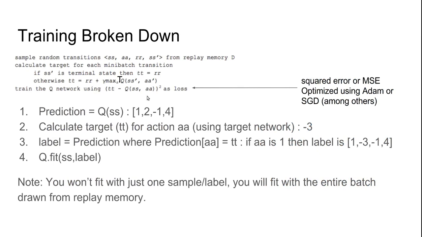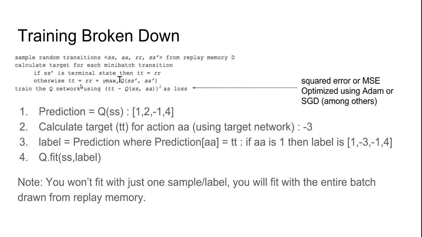And then just to break down training a little bit more, this term right here is the loss that you're trying to minimize. And so here's a little example. This is kind of where Q learning with a neural network is slightly different than tabular methods. It can be confusing the first time you mess with it. So first you get a prediction. You query Q for the state that you're in, and you get this prediction of values. So this is what Q currently thinks the value is for taking each one of the 4 actions in this case. And then you calculate your target for the action that you took using your target network.